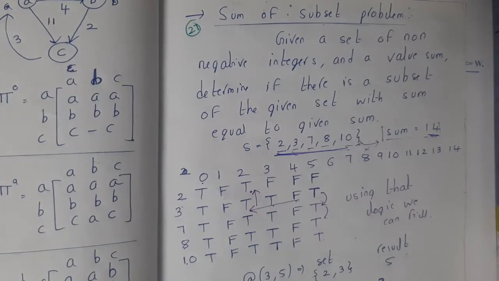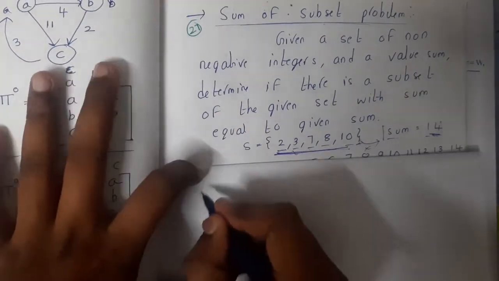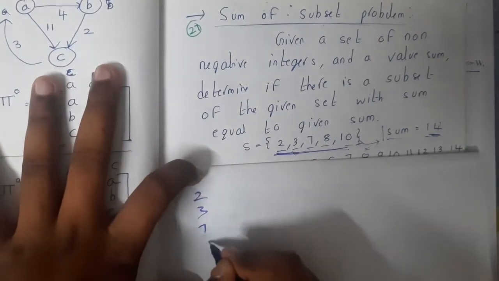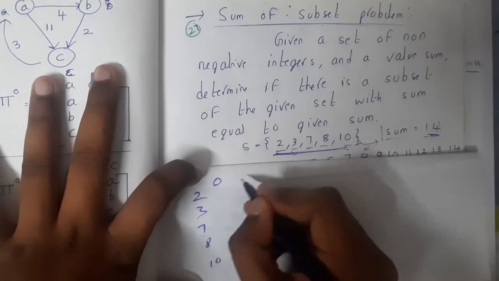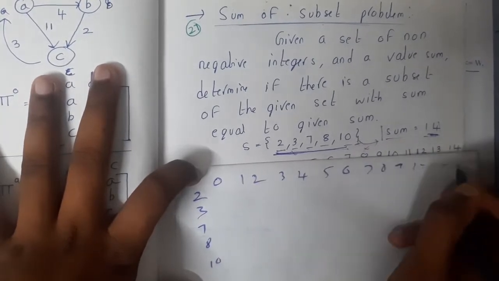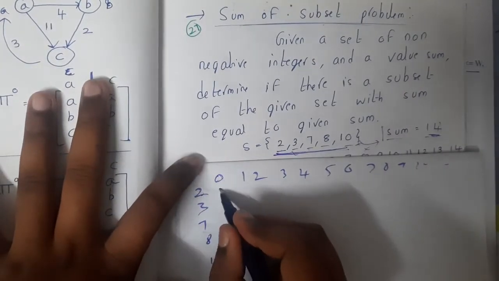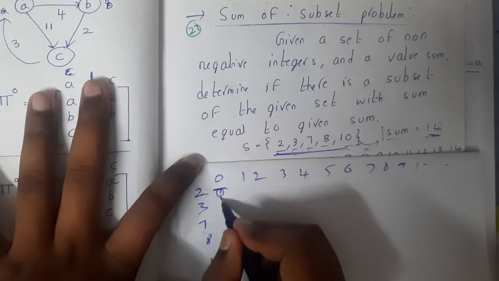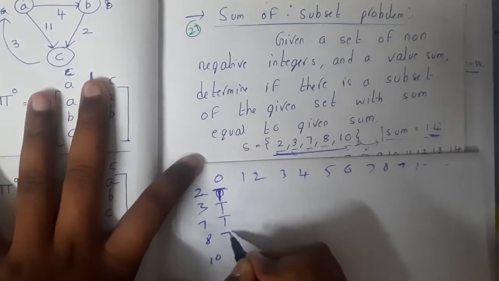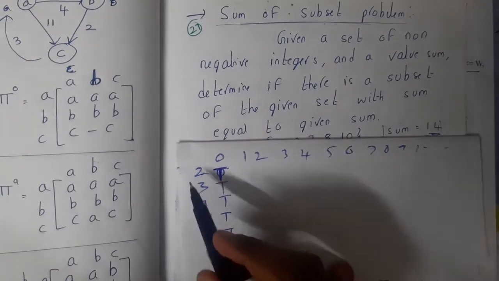I think it will be easy if I solve it on paper. We have {2, 3, 7, 8, 10}, and here we have 0, 1, 2, 3, 4, 5, 6, 7, 8, 9, 10 and so on. Using 2, can I form 0? Yes, so once I'm able to form it I'll write true. Remember, if one is true, all the items below them are true because we're working in terms of subsets.